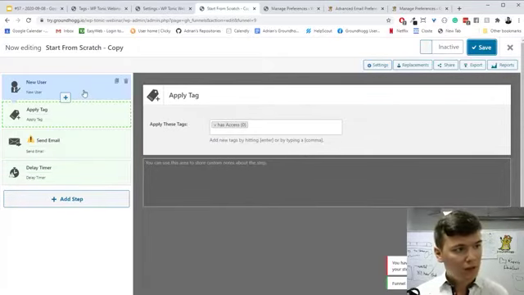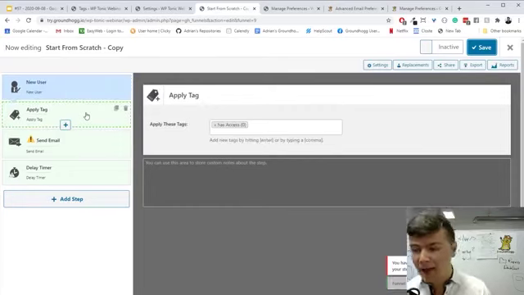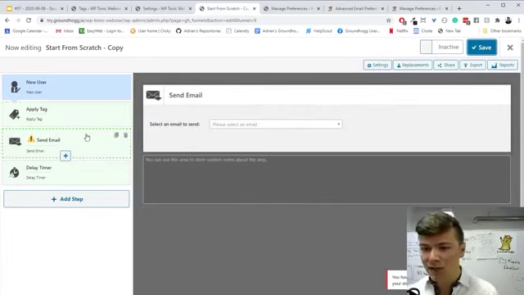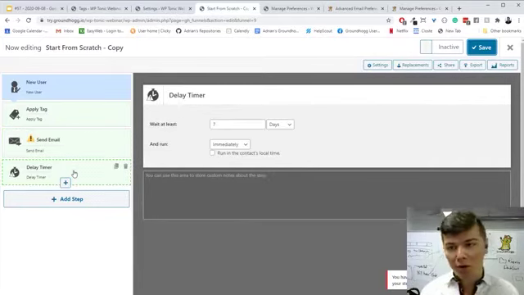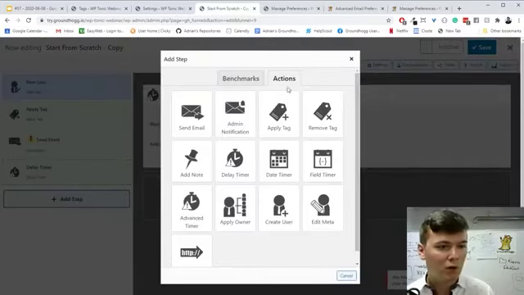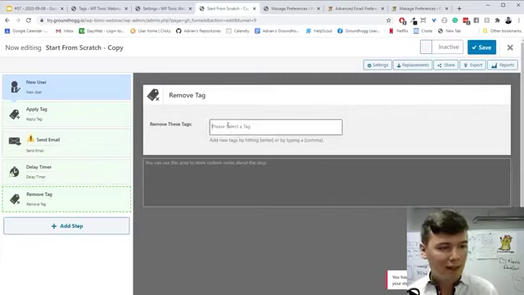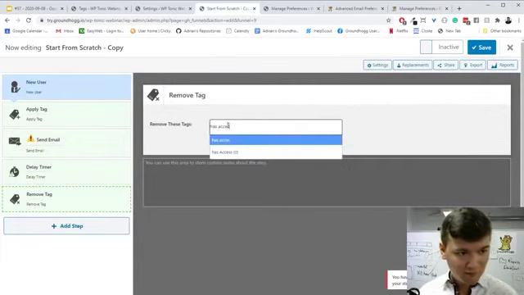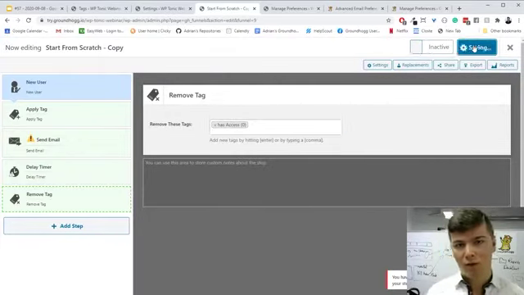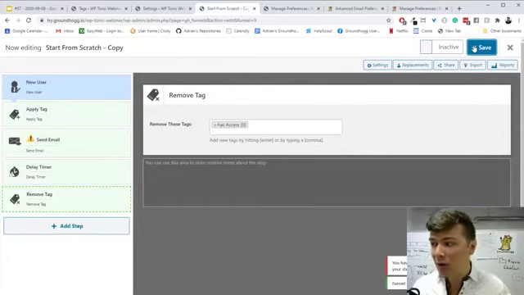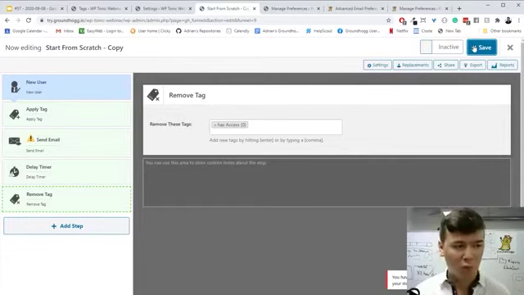Save that. So new user registers, we're going to give them access to this thing. We're going to send an email. It's like, here's where you go to get your content. You're going to have access for 7 days. We're going to have a delay timer that waits 7 days. And then we are going to remove the tag that gives them access. Boom. So we remove the tag has access. Now they will no longer have access. Super simple.